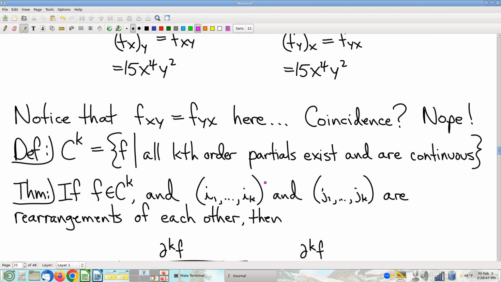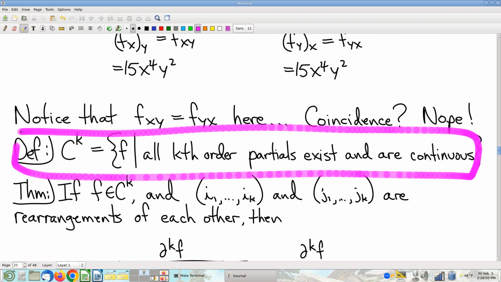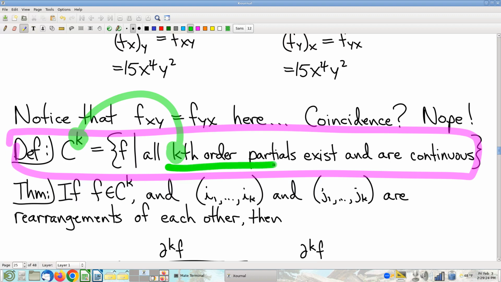So, as follows. Now, there's a little aside here to talk about exactly when this works. So, bear with me, we just have to define a term here. We've got this thing called C^k. This is a vector space. This is a special vector space that gets used a lot in analysis, such as multivariate calculus. So C^k is a collection of functions. It's a vector space of functions. The k refers to how many partials of it you have to be able to take.